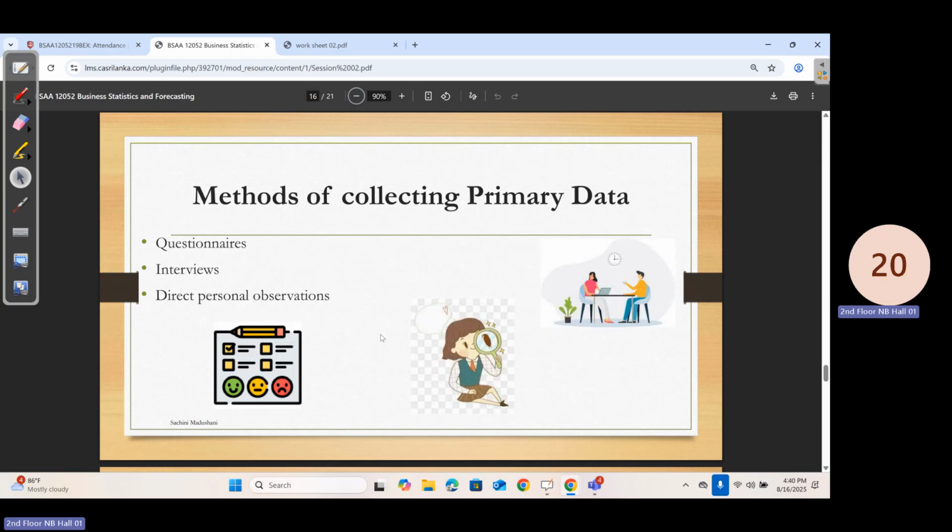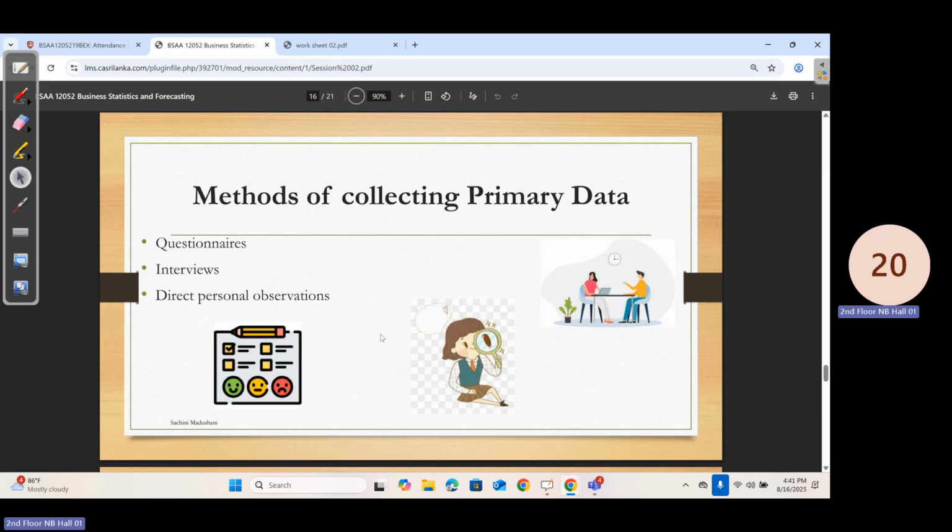There are two types of interviews: structured interviews and unstructured interviews. Structured interview means before we go to meet our respondents, we prepare a plan: these kinds of questions I will ask them. There is a structure. Then we meet the respondents and ask the questions in our plan. Now we have a structure. We ask the questions one by one and note down the answers. It's clear, there is a structure.